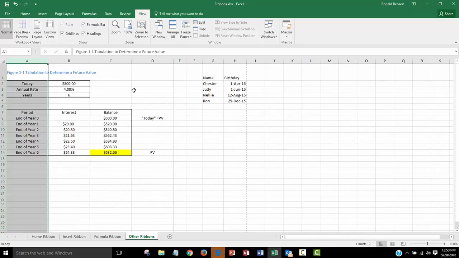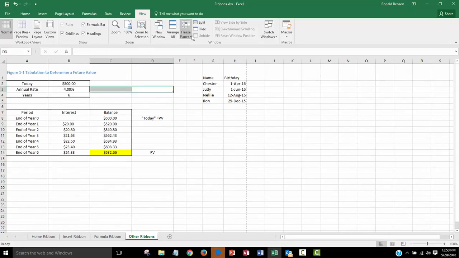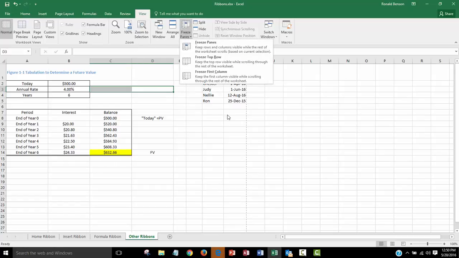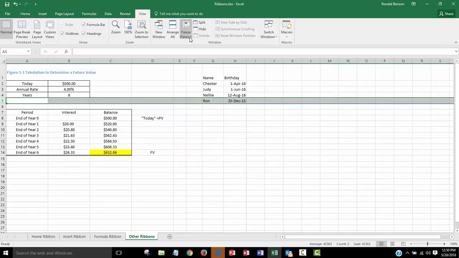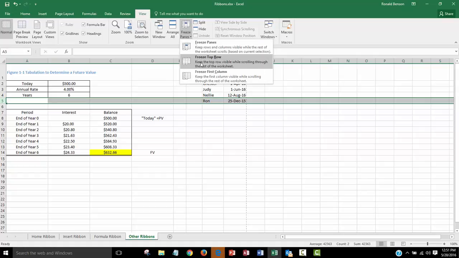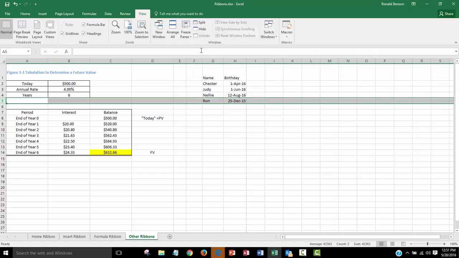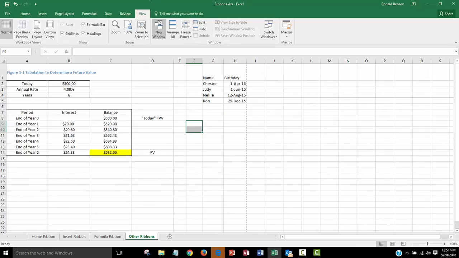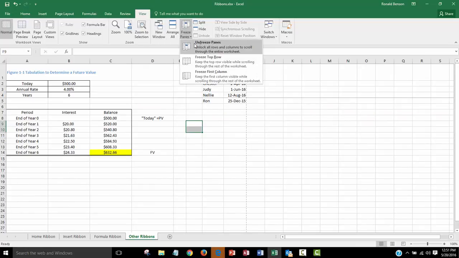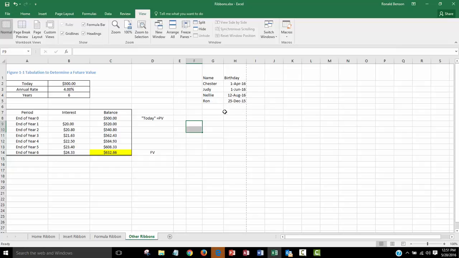You can also freeze multiple rows. Let's go up to freeze, unfreeze panes, go to freeze. Well, first of all, let's put the cursor right here on row 5 and freeze panes, and now that stays there. Then we can get rid of it again by unfreeze panes. And that's the two major things that I feel are used in the View tab, and that covers all of them now. Thank you.